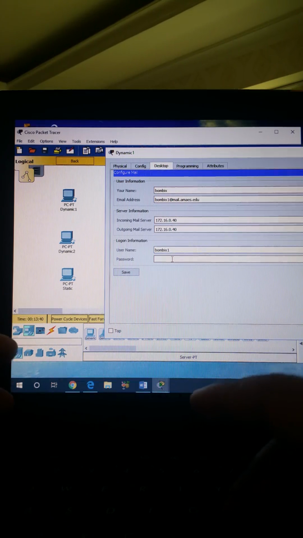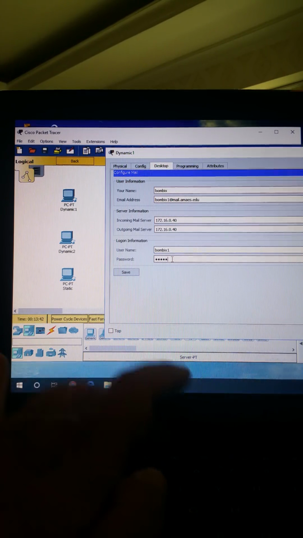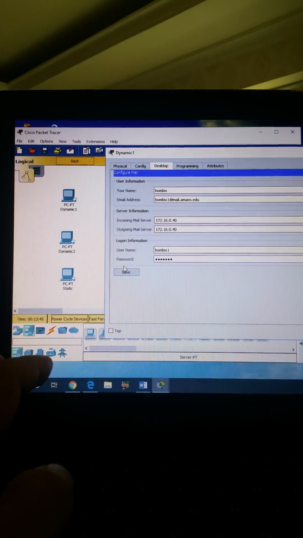Password is B123456, and we save. Okay. Close that.